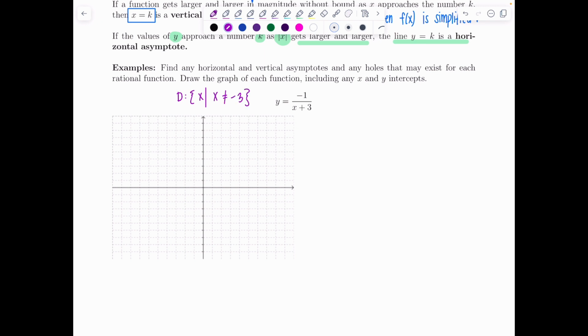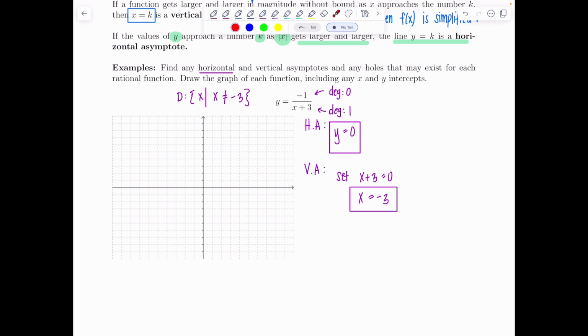Very good. Okay, so first let's find the horizontal asymptote. What's the degree of the numerator? It's 0, right? There's no x's, so the degree is 0. What's the degree of the denominator? It's 1, because we have x to the first. So the degree in the denominator is higher than the degree in the numerator, then the horizontal asymptote is automatically y equals 0. Good. Vertical asymptote: I'm going to set the denominator equal to 0, which we did earlier when we found the domain, and I get x equals -3. So that's my vertical asymptote.